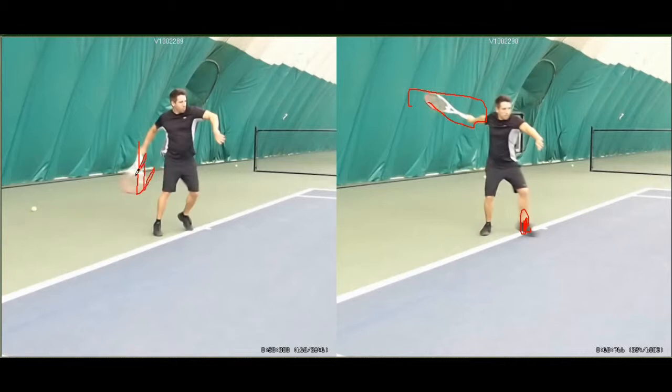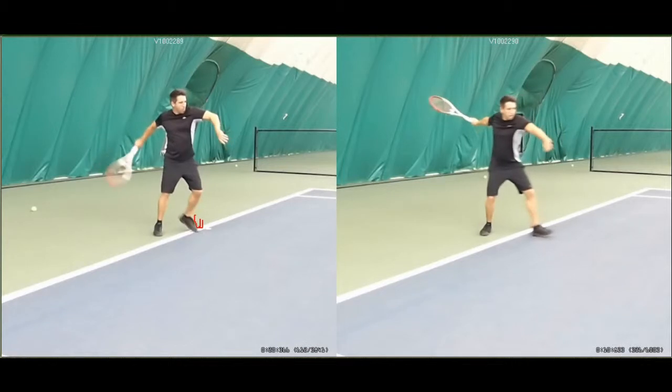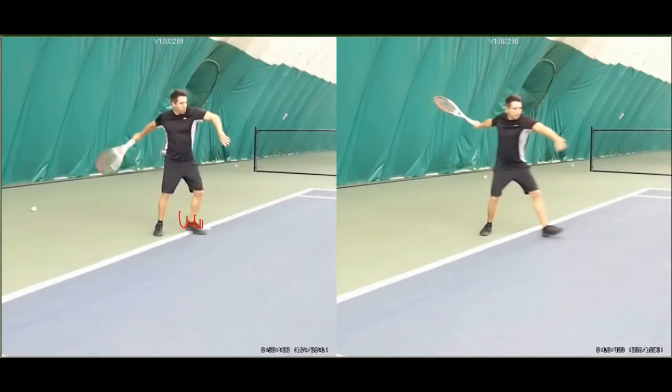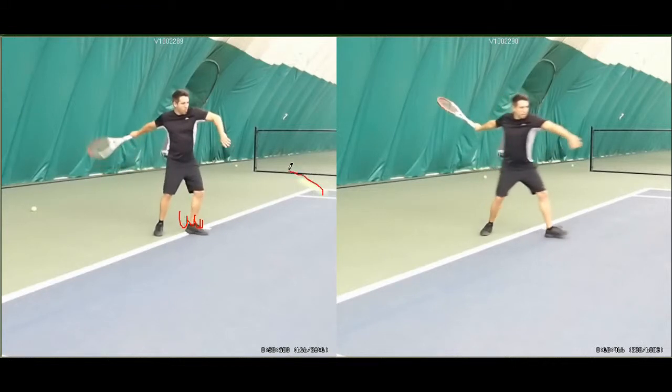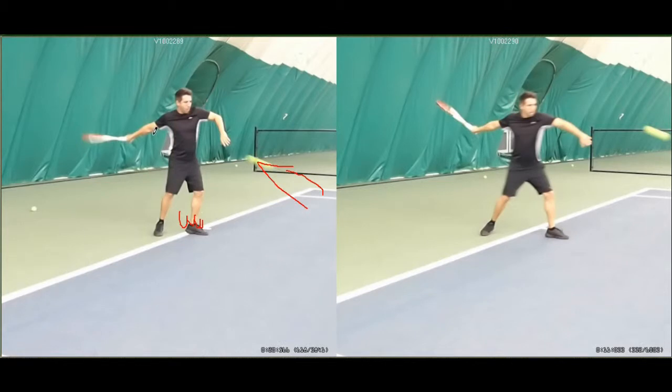Over here, the racket's not ready. Over on the left, the racket is not ready, not like the right, anyway. And you're stepping in at the same time. So this step here, let's look at this. That step right here with the left foot on the left side, it's taking away time. And look at that ball, it's coming right up at your face. Right up at you. And the racket's not even fully back.